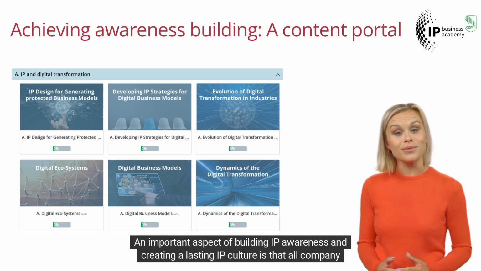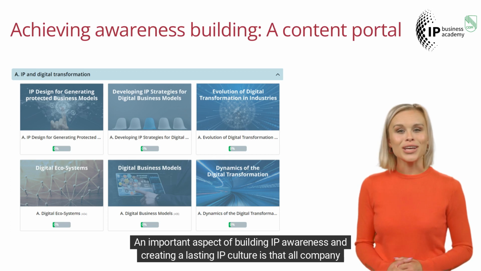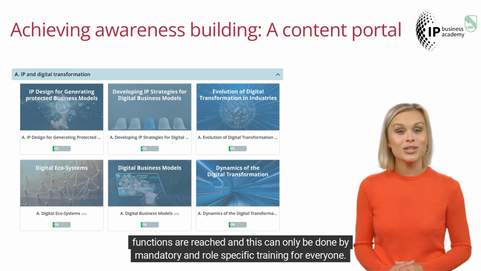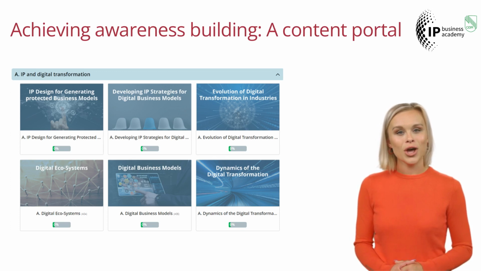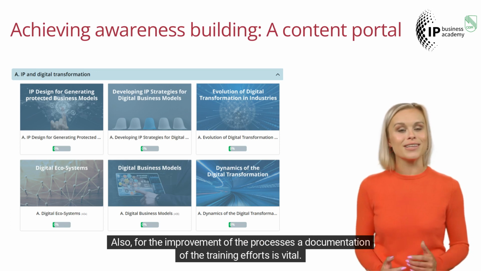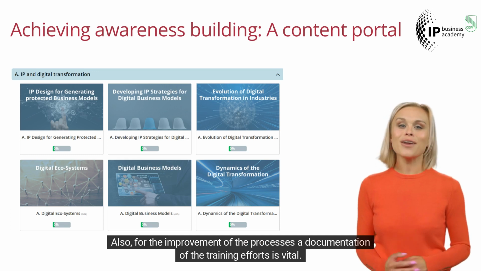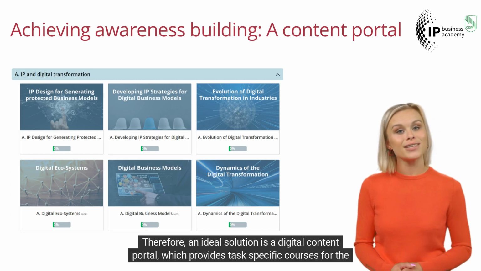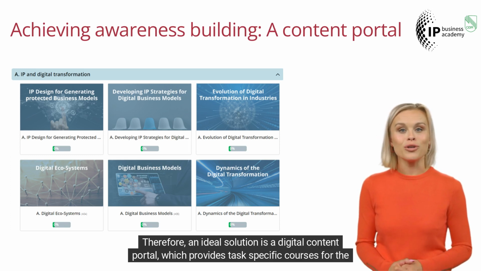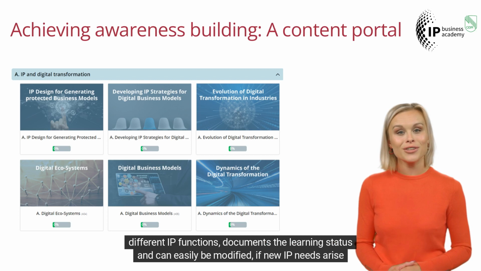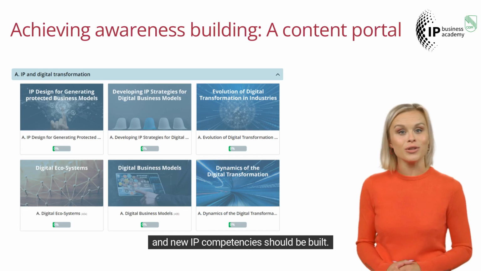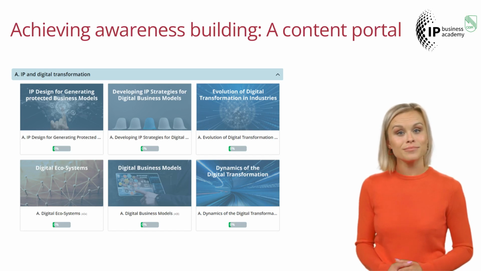An important aspect of building IP awareness and creating a lasting IP culture is that all company functions are reached, and this can only be done by mandatory and role-specific training for everyone. Also, for the improvement of the processes, a documentation of the training efforts is vital. Therefore, an ideal solution is a digital content portal, which provides task-specific courses for the different IP functions, documents the learning status, and can easily be modified if new IP needs arise and new IP competencies should be built.